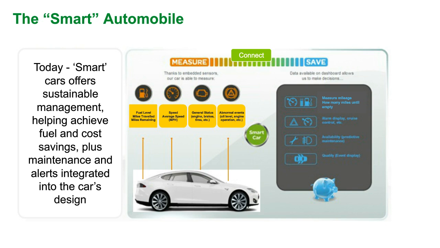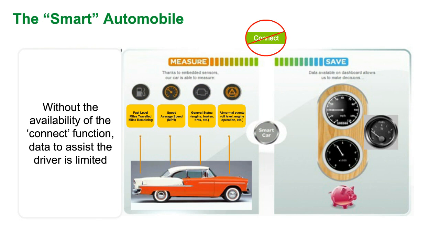Now, if you take that concept of measuring, connecting, and then saving with that information, and you take away the connected part of that, you have a situation now where you have a car, you have the same features going on inside the car, but you don't know about them. So you have no connectivity to know, say, your oil level in the car automatically. You are dependent on going and looking at the gauges on the dash, and really you have a very limited amount of information that's available to you, and the only analytics are really based on what you can see there on that dashboard. So that carries us into a discussion of a smart connected electrical distribution system.